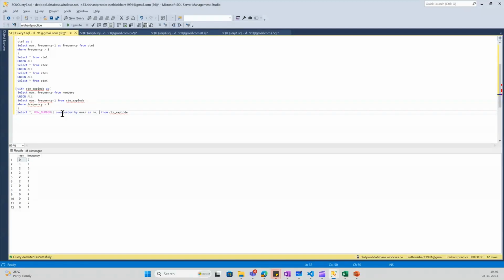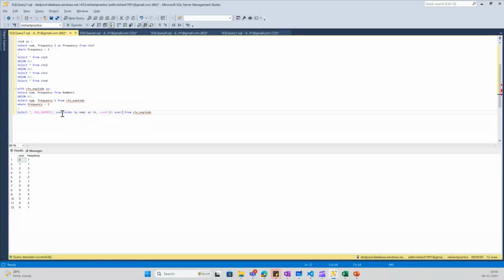And I will also find the total number of rows in this data set so that I can use it to calculate the median positions. For example, if the total number of rows is 12, I will do total divided by 2 and it will give me 6. So I will know that the 6th and the 7th positions will be the median. So I will need to calculate the total number of rows. For that, I can do a simple count 1, right?